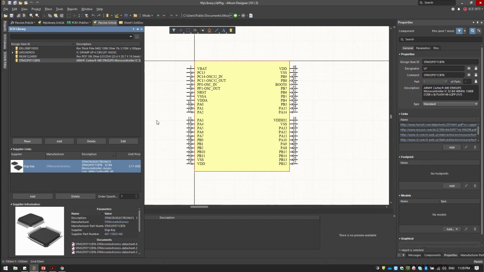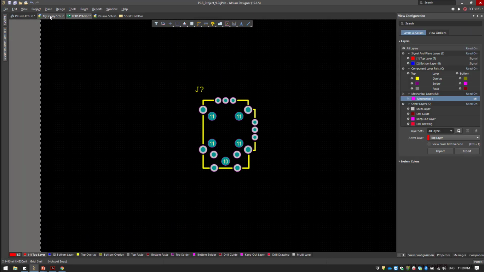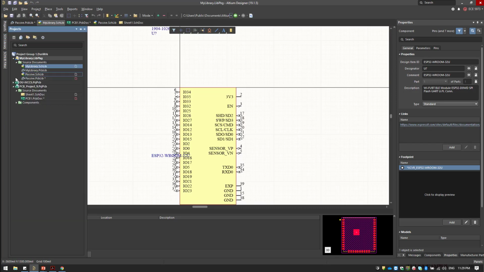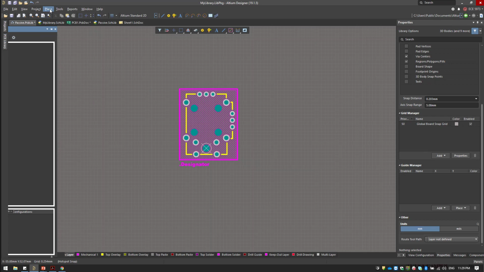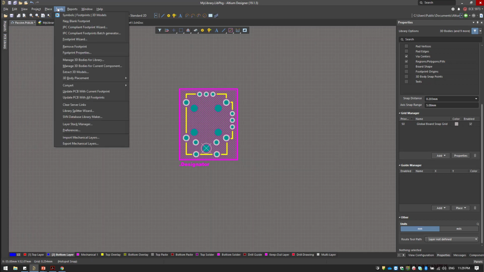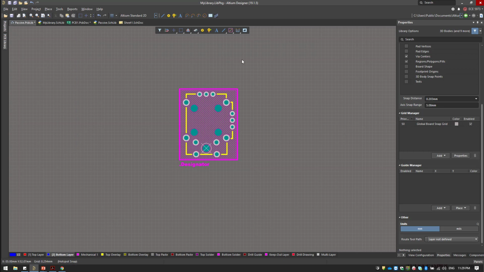And in Altium Designer, we need to go to the footprint library. Let's go to passive, and you go to basically Tools, IPC compliant footprint wizard. It's very simple.